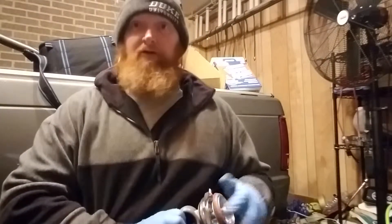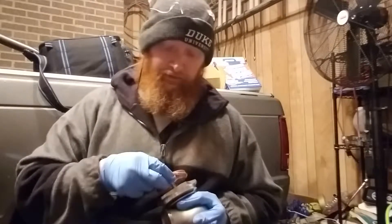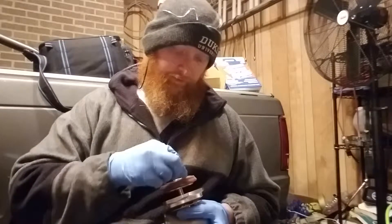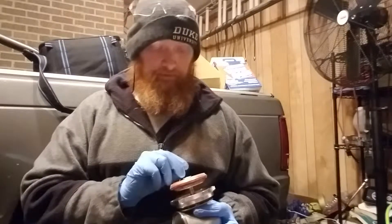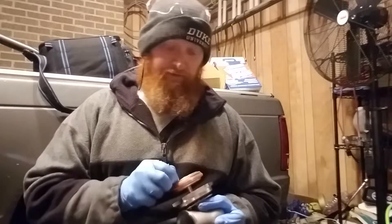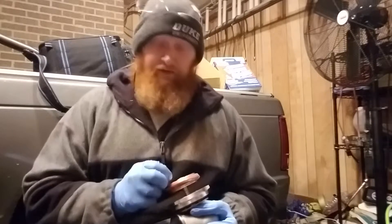I'll put it back together tight and see if that fixes the leak. While I was sitting here putting this back together, I was thinking this is something to be expected when ordering something a little cheaper online. But as you'd expect from his reputation, Viren told me to just send it in and he'd take a look — no problem. He did want to take the whole wastegate in and look at it, so just be aware if you need to send something back to be inspected or potentially replaced, you're going to be shipping the whole part back.